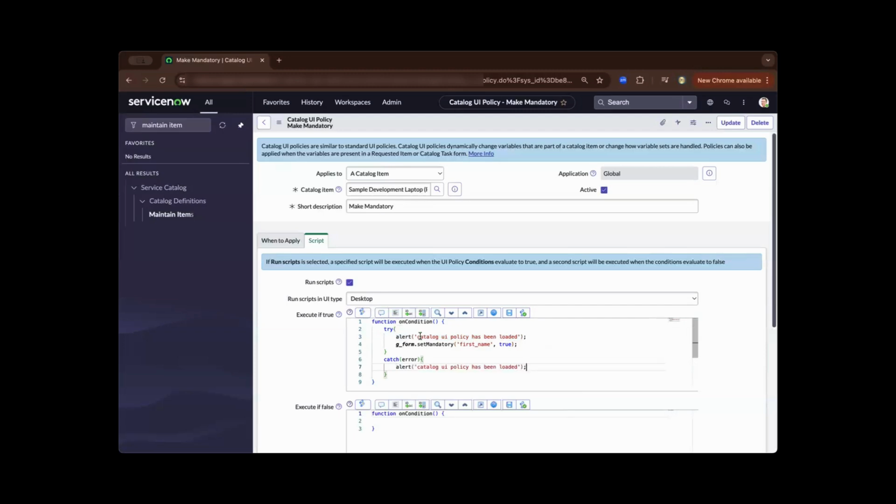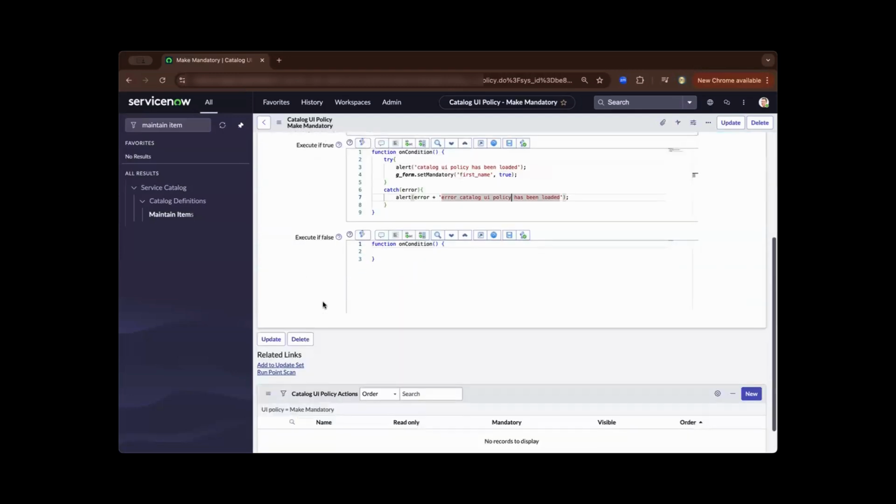Remember in our previous lesson that we created an alert as well, saying that the client script has been loaded. Here we're just saying if there's an error, then do this. I'll keep it simple.